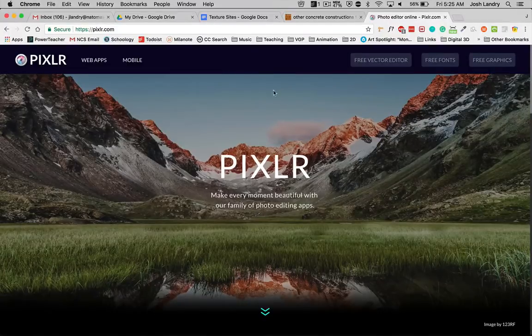Okay, welcome back, and we are in part 2 where we'll actually start doing some texturing. If you have not watched part 1, I highly recommend it. So this is the app that we'll be using online. This is great. It's sort of a junior version or lighter version of Photoshop, but it's very, very capable.